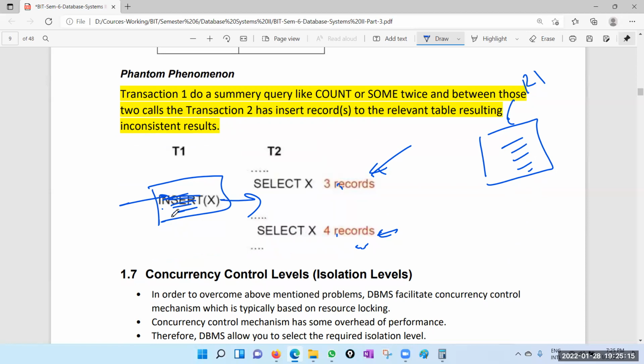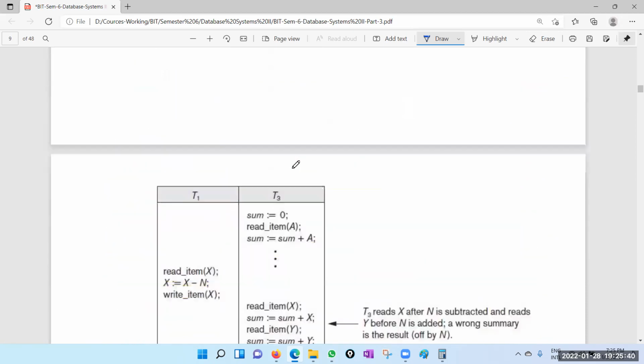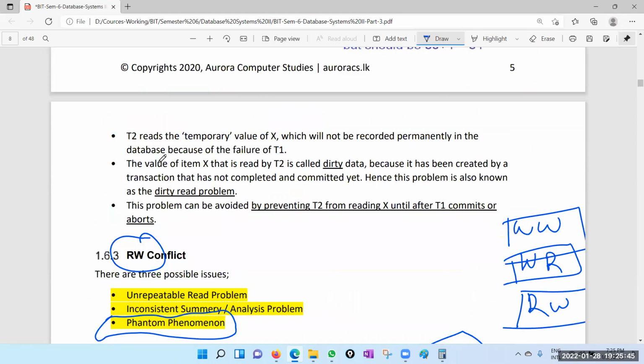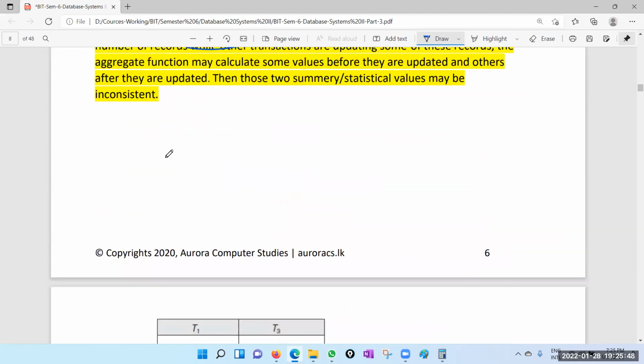These kinds of things can affect only when you are doing big, overall reports, because phantom is not going to affect another record, since it's not an update. But if you are taking overall reports, yes, it can also result in some inconsistencies. So therefore, it's a special case of read-write, the phantom phenomena.